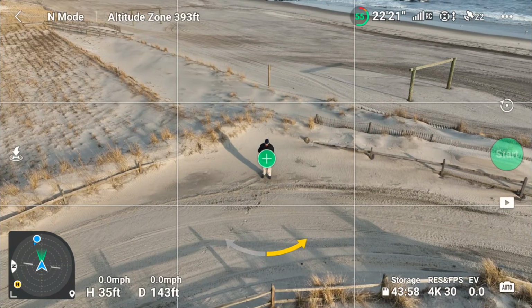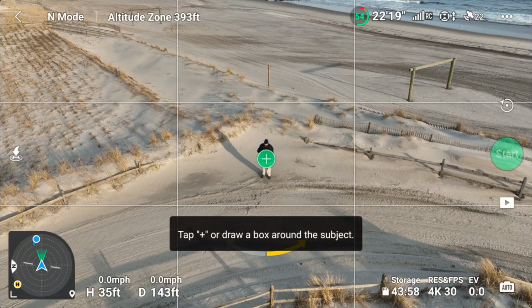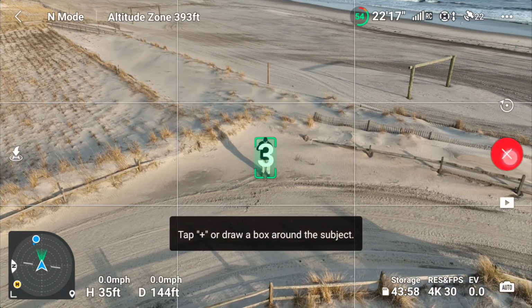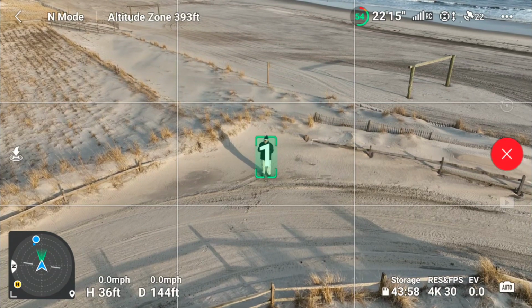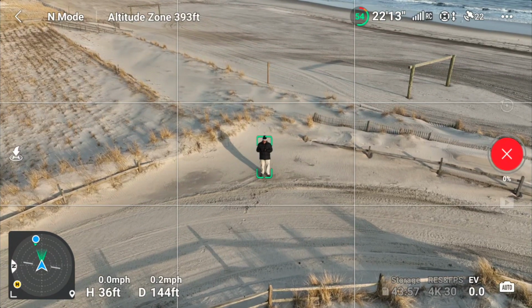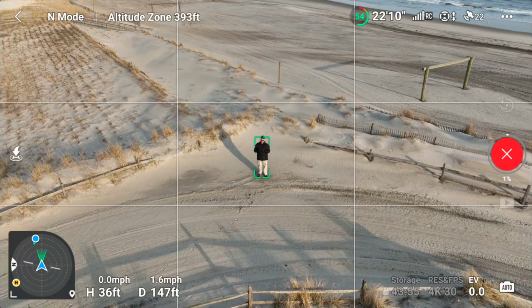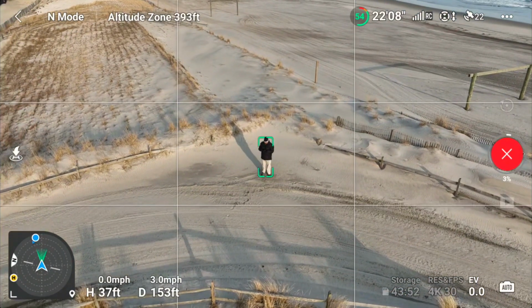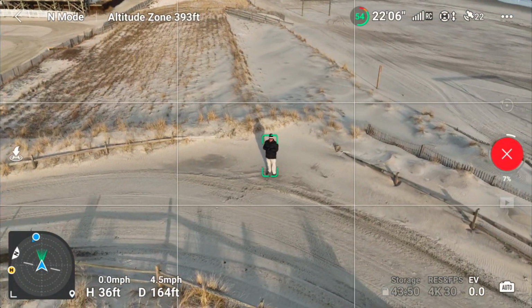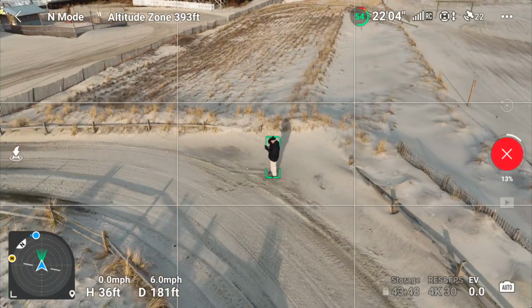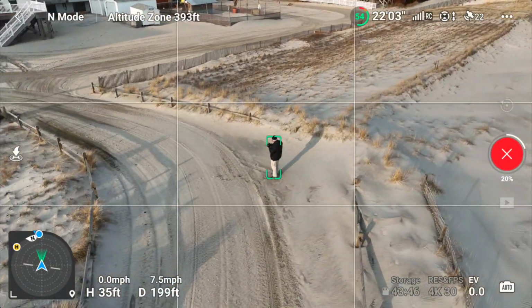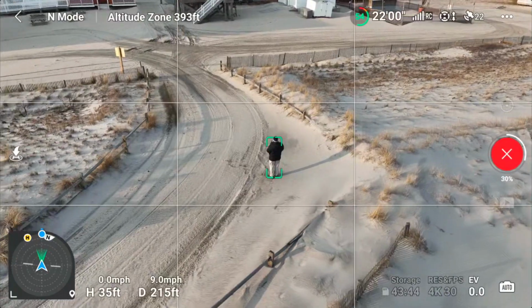So you just want to make sure you're in a clear area where it's not going to hit anything. Of course, there's obstacle avoidance on it, but it's always good to make sure your area is clear, because you don't want the drone avoiding obstacles while it's trying to circle you. That probably wouldn't be too good of a circle. So here we go. We're just at all the default speed, default direction. You can change all that stuff.